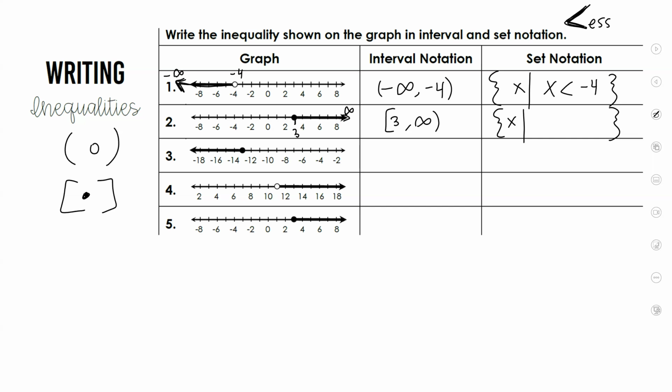Okay, next one. I'm going to have X, and what number will I have this time? 3. Okay, so looking at the 3, am I going to be bigger than 3 or less than? Bigger. 4, 6, and 8 are bigger than 3. So I want the greater than symbol. And I'm going to need the equal sign because that's a closed circle at 3. So I will let you guys finish these. Go ahead and move on after this.